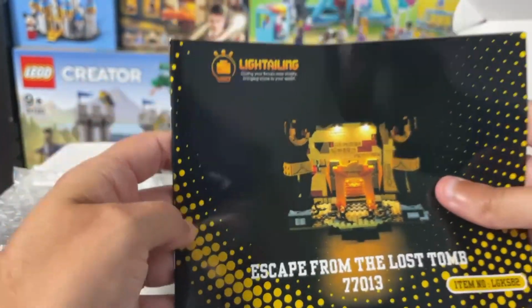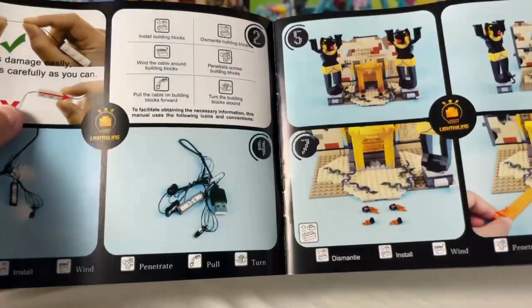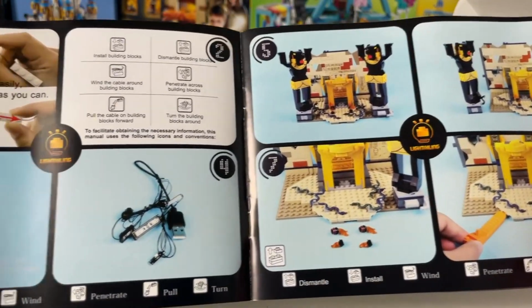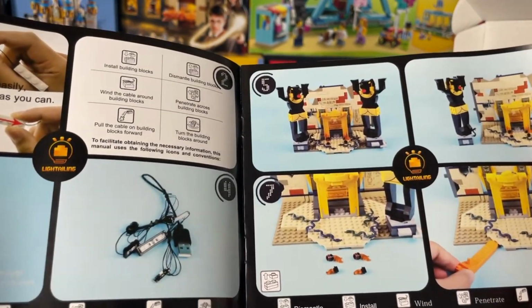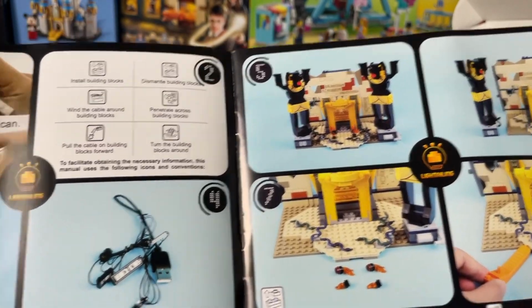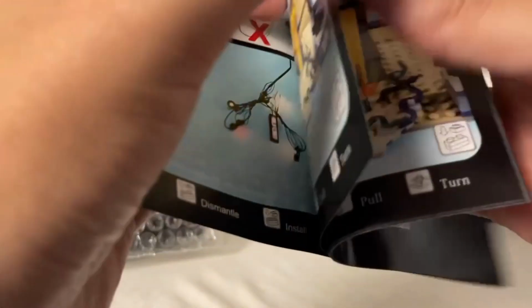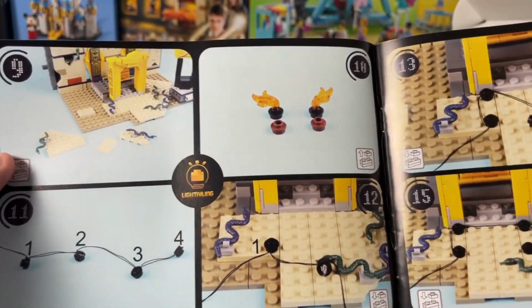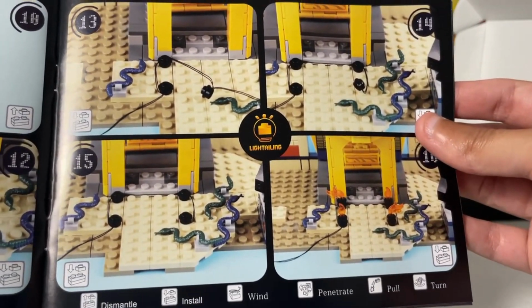Then we get the instructions for the actual Escape from the Lost Tomb set itself. It's quite good instructions actually. I believe these instructions are available online as well, so you can download a PDF, which is good. The instructions from the first instance look good. Doesn't look too complicated, if I'm perfectly honest. Looks like it gives you a good explanation of how you go through it. So yeah, it'll be interesting to see how I get on with these.